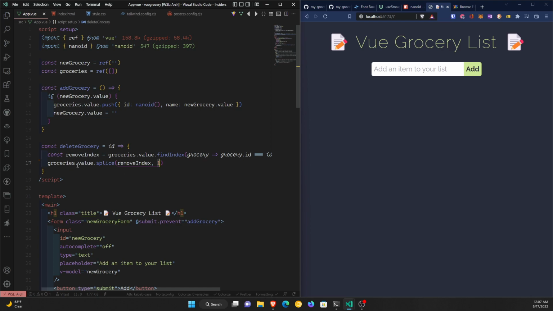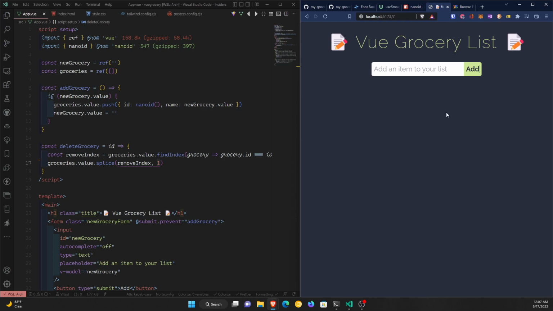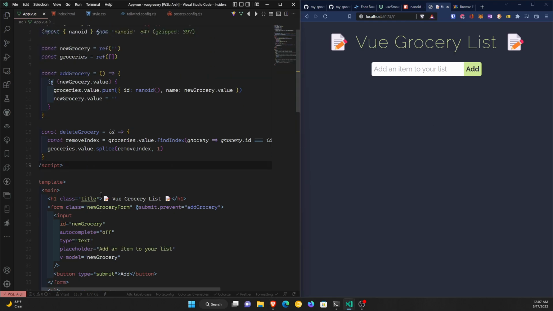So we're telling the groceries value, which is the array, that we need to remove where the index starts, and we just remove one item. So let's do 1, 2, 3. Now if I click 2, 2 should disappear, and 1 and 3 should stay there. We do the same with 1, and the same with 3. Perfect. So we have that element there.